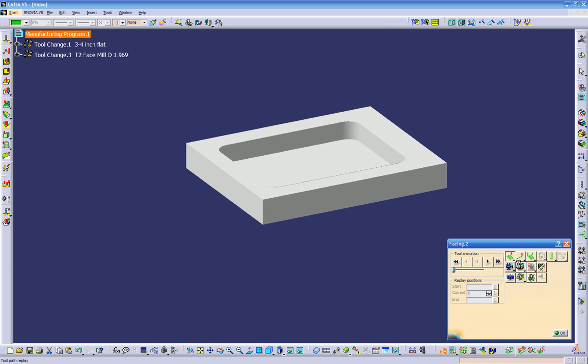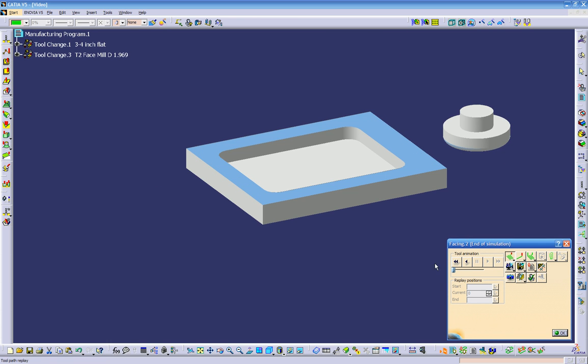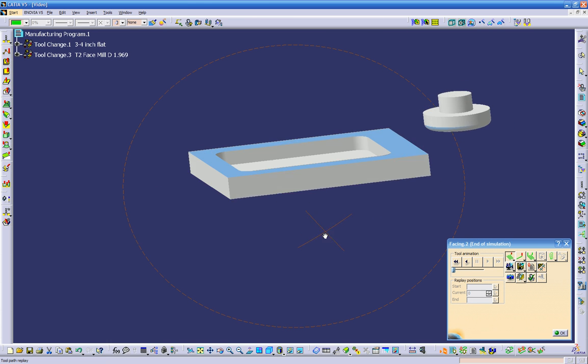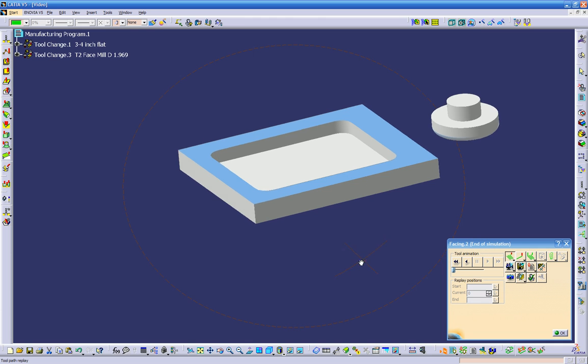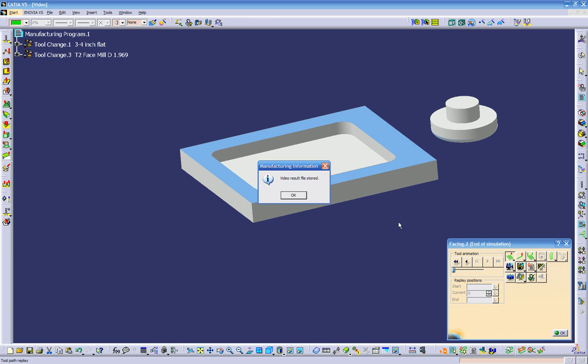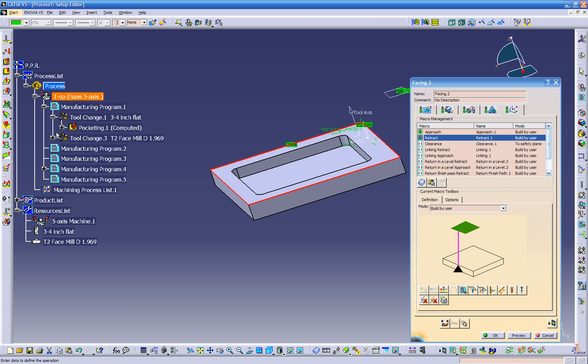I'm going to take this off and just do a regular play, and we already got a fly cut. And we can save this also. And right now a blue mark came on the bottom over here. So it lets us know that our video result is on this operation.